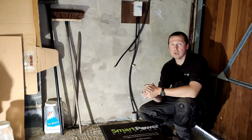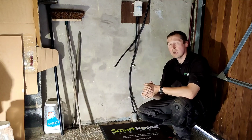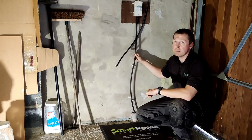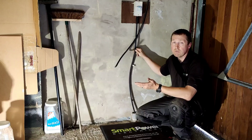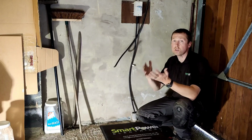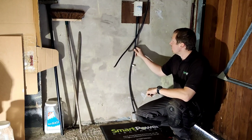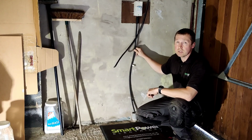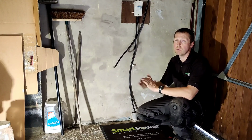Today we're installing a Tesla charger in a garage that is actually not linked to the house. The cable to the garage is already existing, but the problem with this sometimes is this cable here is not big enough to accommodate a full charge. So what you need is 32 amps to get the full 7 kilowatt charger. Unfortunately, this cable here is only suitable for 20 amps because it's 2.5 mil. So today we're going to discuss a couple of options on what we can do.